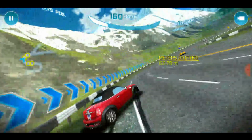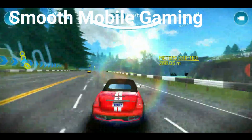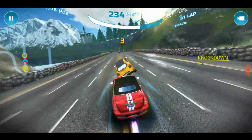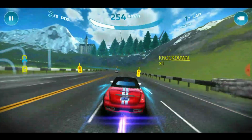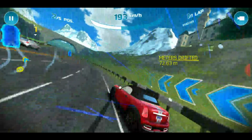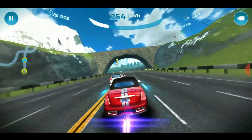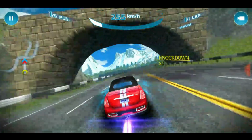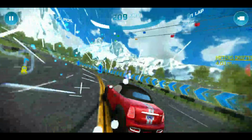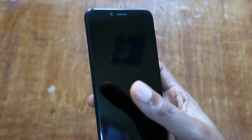Of course, like I said, it comes with a couple of games. It's probably one of the best smartphones you're going to get at this price range in terms of performance for gaming, thanks to the Octa-core Qualcomm Snapdragon 430 processor, and of course 3 GB RAM for this particular model. Like I said earlier, you can also get it with 2 GB RAM, and so you can see how gameplay actually goes very smoothly on this smartphone. So that is it for gaming on this smartphone. I bet you're going to enjoy it.